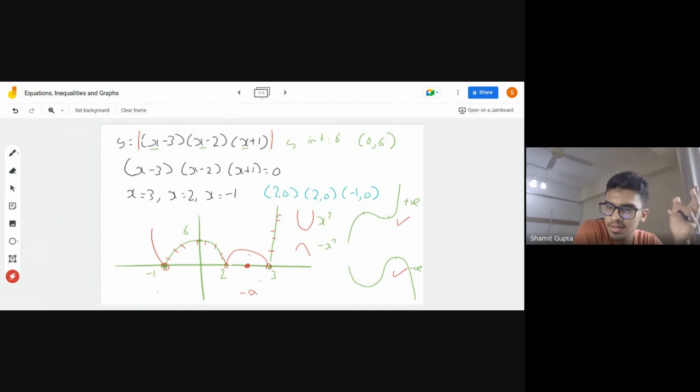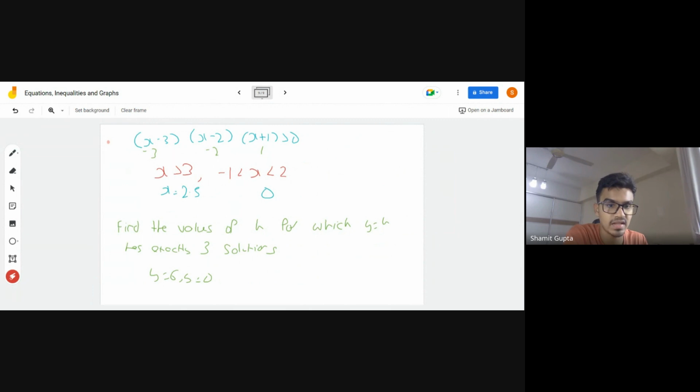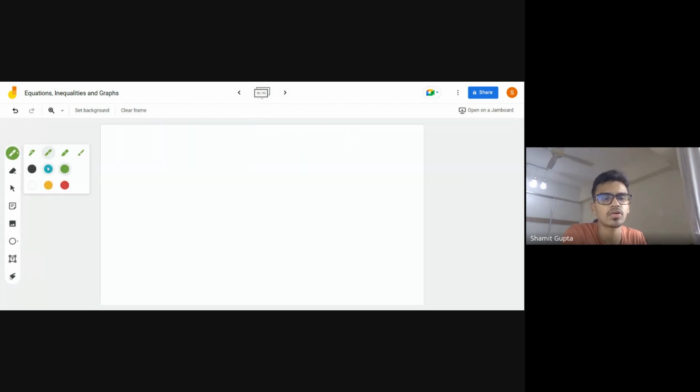But again, most probably they won't ask you that much detail for cubic graphs in this y equals k thing. There's a definite chance of this coming out for quadratics. I don't recall exactly if it has come out for cubics, but if it does, I'm just making you prepared. Now, just one last concept we have to cover. These are slightly complicated equations.